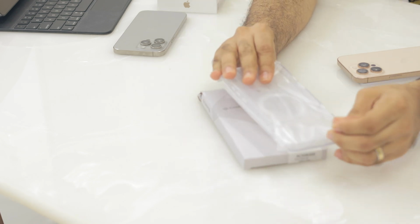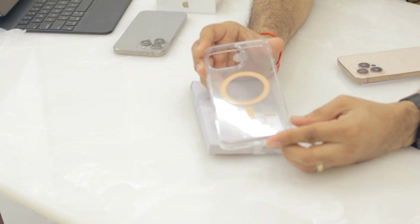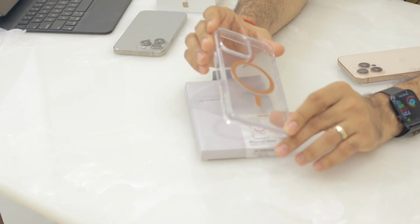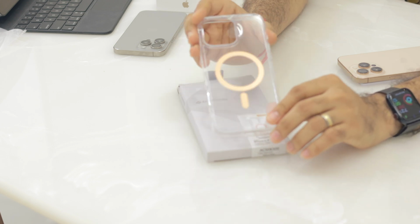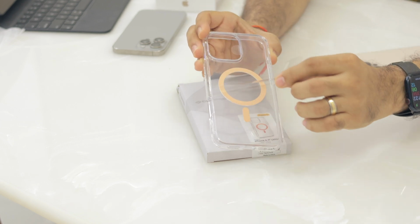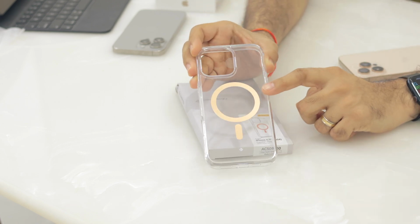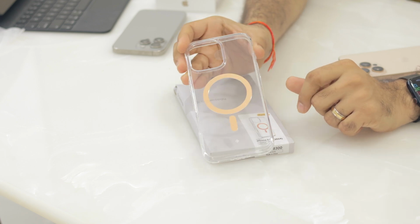and as you can see, this is a clear case with soft sides and a hard back, so this back is not going to get yellowed with time. It's a polycarbonate back. The standout of this case is this MagSafe ring. This has an orange colored MagSafe ring which really looks very unique, and let's see how this pairs up with the desert titanium iPhone 16 Pro Max.